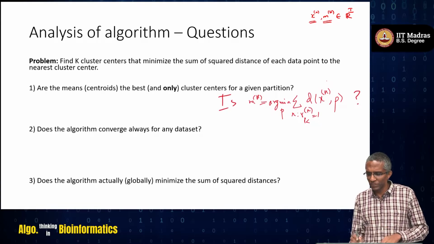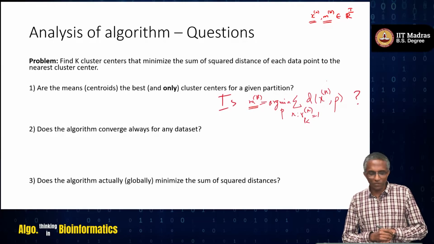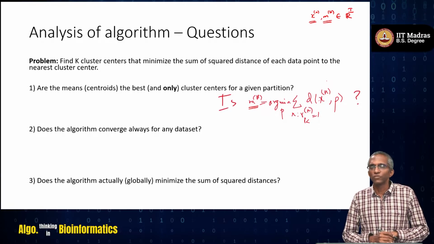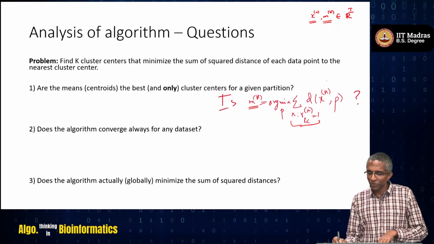So we want to know: is m of k equal to the argmin over p? Whatever sample mean we use to update our formula for m of k, is it really the point that minimizes the sum of squared distances to all of our x of n's that are assigned to that particular cluster? You only go over all the n such that r k of n equals 1, meaning you look at all the data points assigned to cluster k, or center k, and then you want to see what is the point that is closest to all those data points.